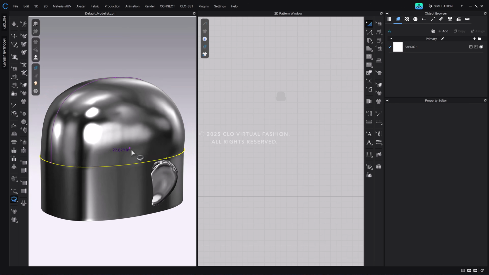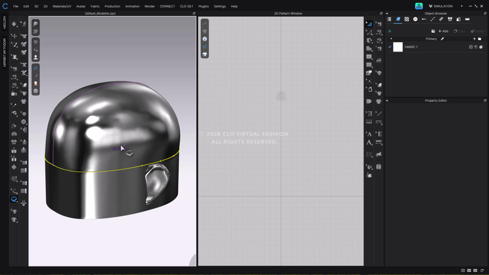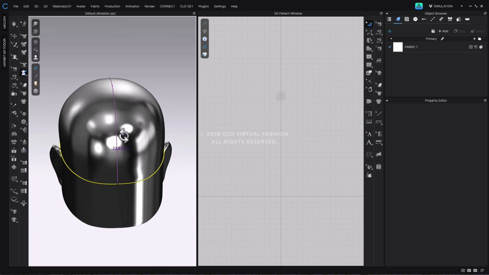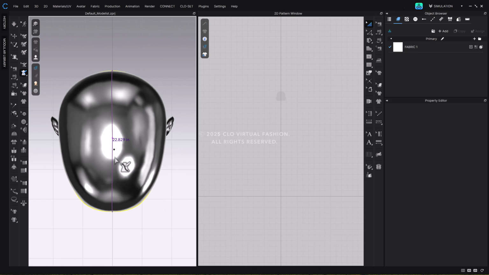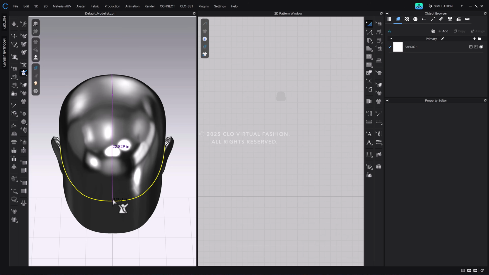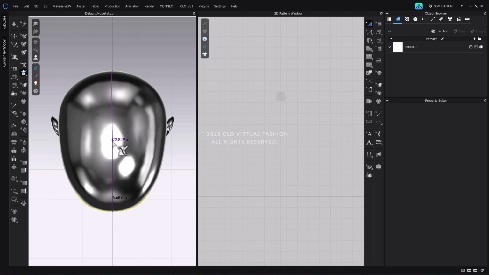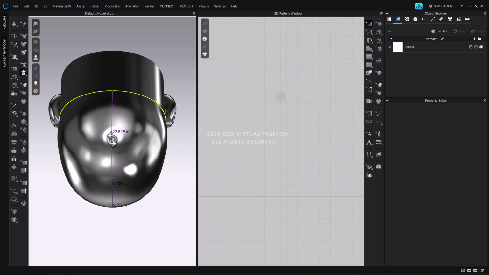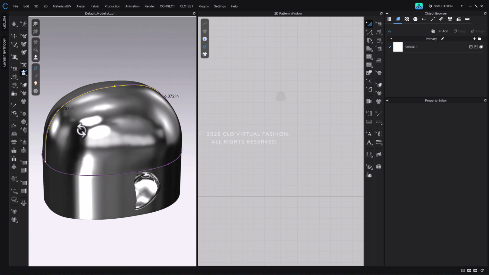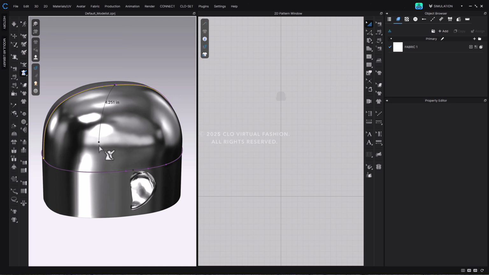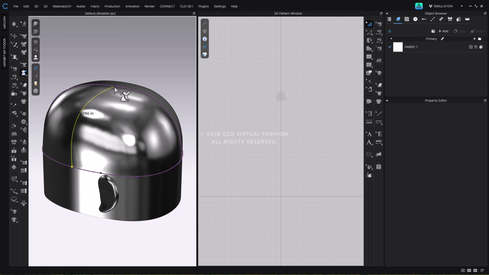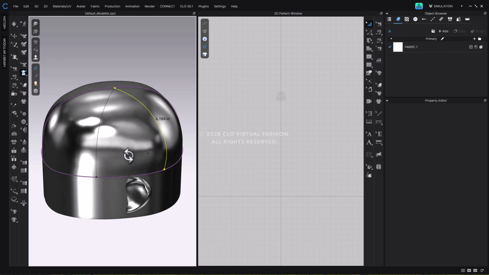Now, to create a complete crown pattern, we'll finish drawing the remaining design lines. Select the 3D Avatar Pen tool, then press the number 5 on your keyboard to switch to the top view. You'll see a measure tape drawn along the center of the mold. Follow this tape and draw a line using the 3D pen. Then, draw additional lines to divide the crown into 3 equal sections based on the center line.